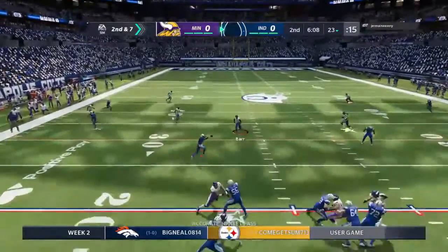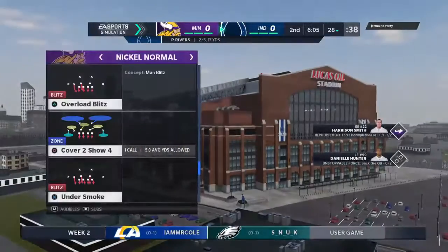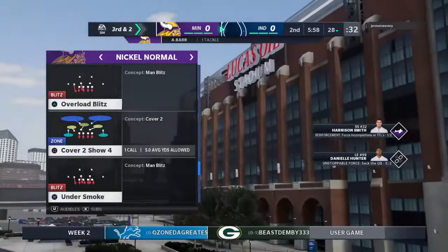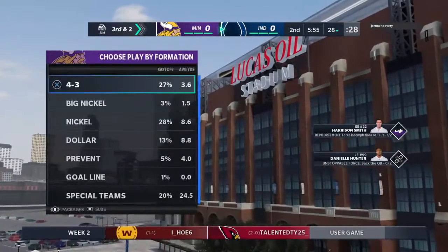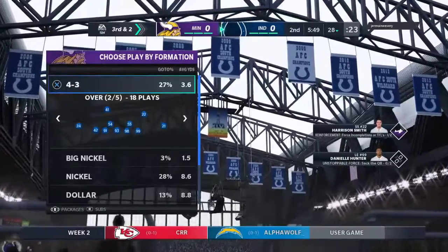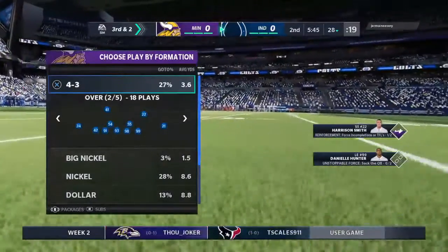From the shotgun, it's Rivers. Into the hands of his running back, Marlon Mack. And this one will go to the 28-yard line. And we see another pitch and catch there to the running back. This position just continues to evolve. They become just as critical to the passing attack as a lot of receivers, tight ends, because their ability to make people miss in the open field can really generate big plays for an offense.